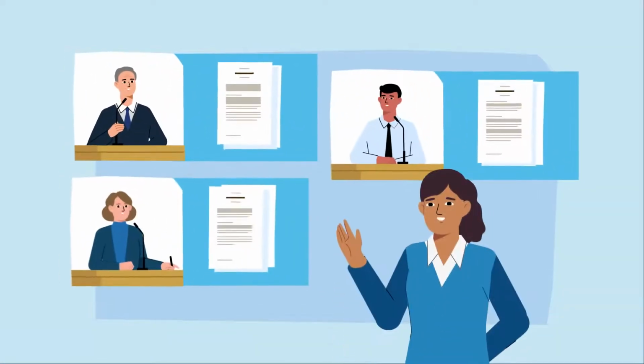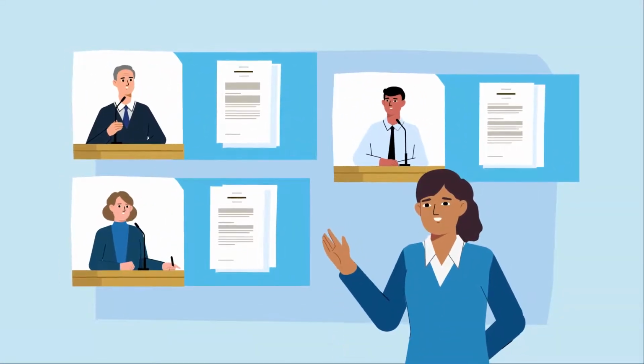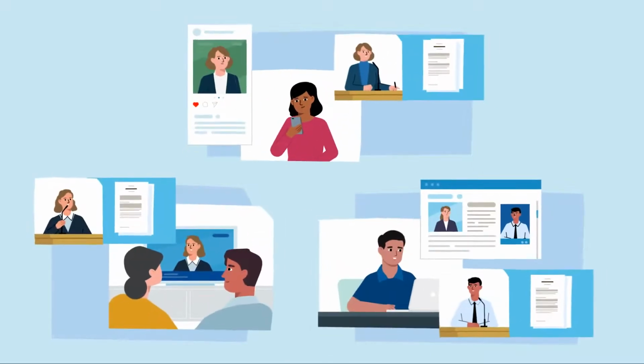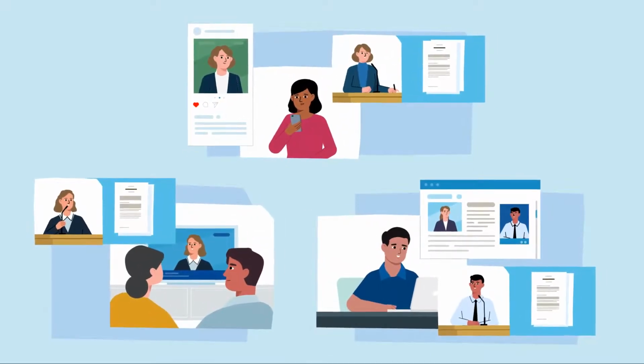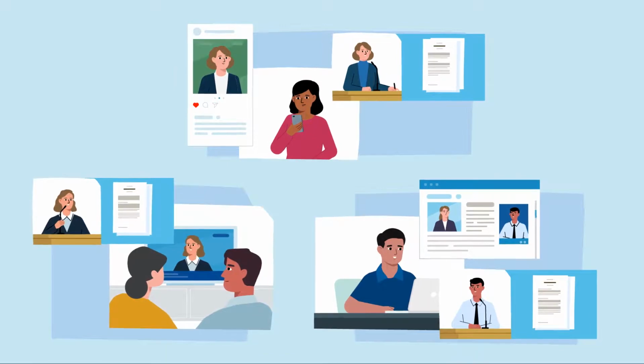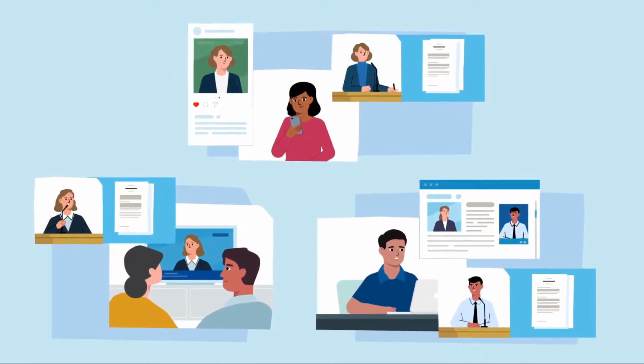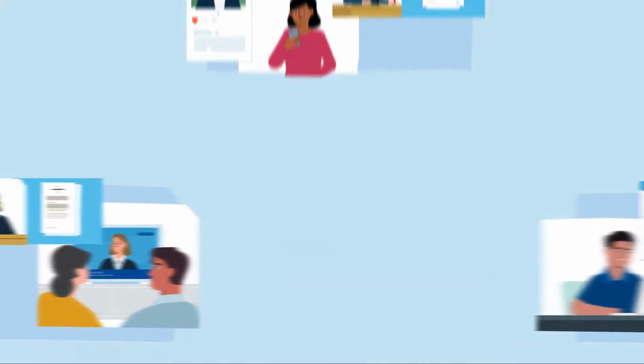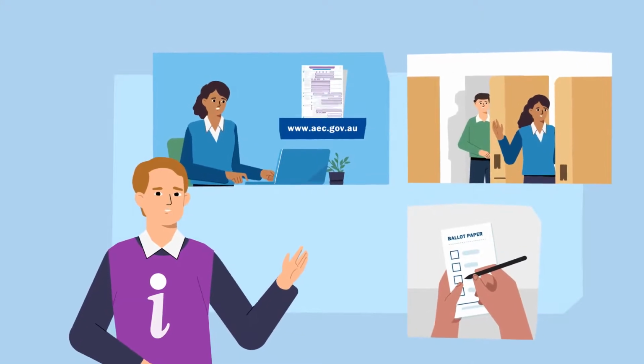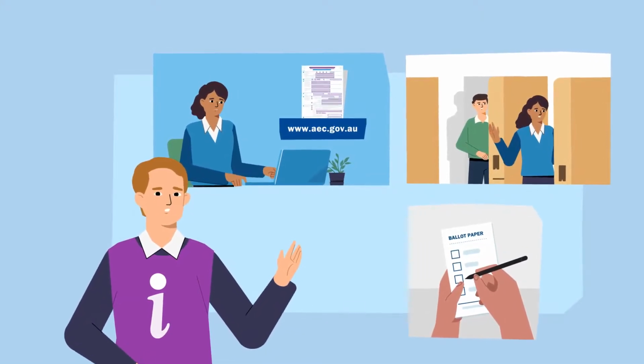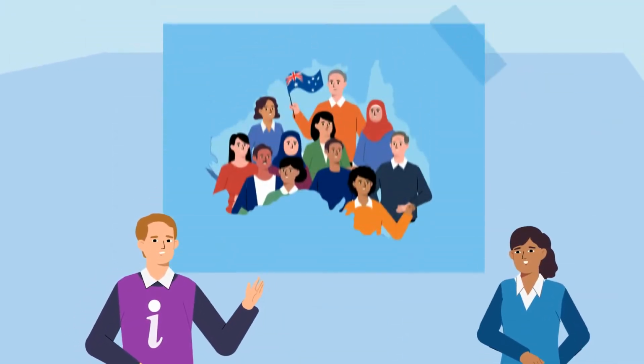A federal election is a contest of ideas, and it is the role of each voter to take the time to consider if the information they consume is from a reliable source and if it is current and true. Make sure you exercise your right and responsibility to enrol and vote in elections, and be part of our representative democracy.